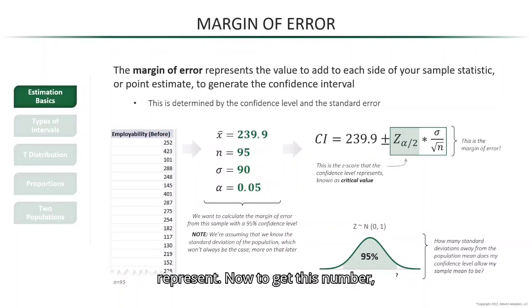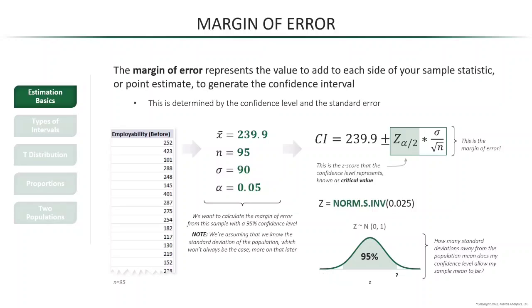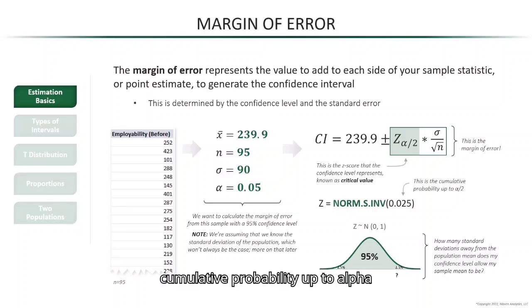Now, to get this number traditionally, you'd have to look up values in this weird matrix type table, and you can still do that, but we don't need that here. We have Excel. And guess what? We know how to calculate this number already. Let me reframe the problem to see if you can figure it out. We need to find the z-score at a given cumulative probability. Does any formula ring a bell? It's the NORM.S.INV function. And this right here is just the cumulative probability up to alpha divided by 2.